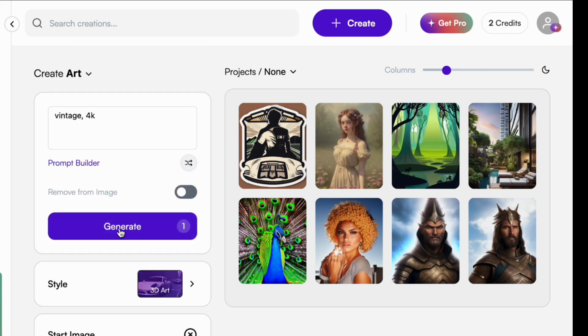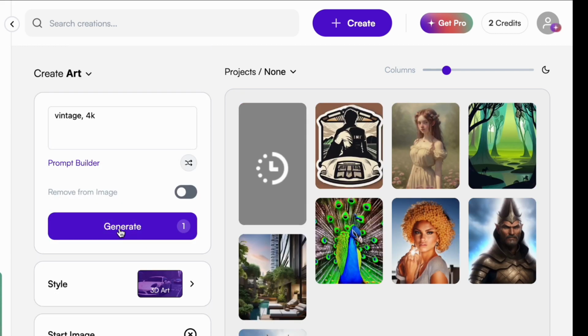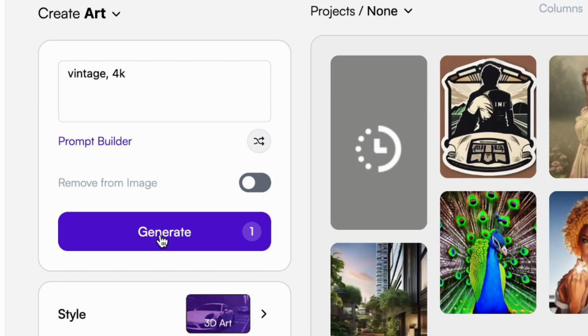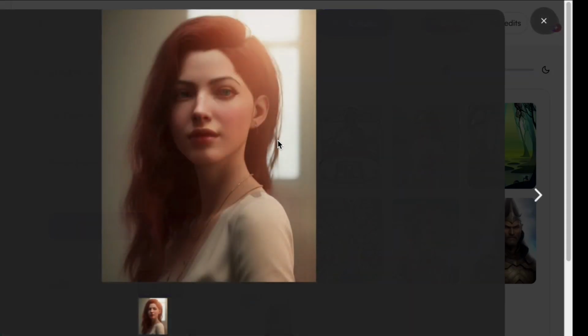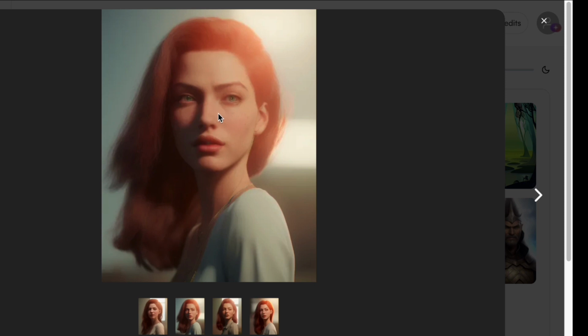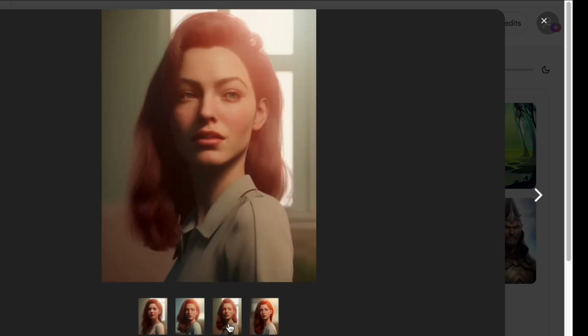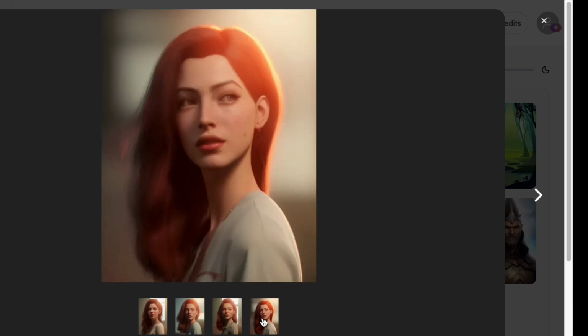The culmination of this collaborative effort is marked by a simple yet profound action: clicking on the generate button. In this moment, the platform's sophisticated algorithms spring into action, weaving together the user's input and the reference image to birth a newly generated creation. The resulting image becomes a captivating reflection of the original reference, a testament to the harmonious convergence of human intent and technological prowess within the realm of AI-generated art.